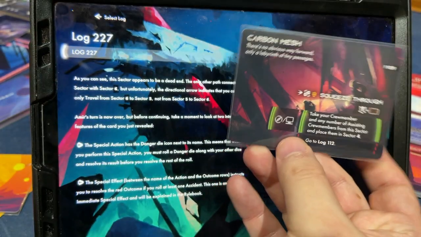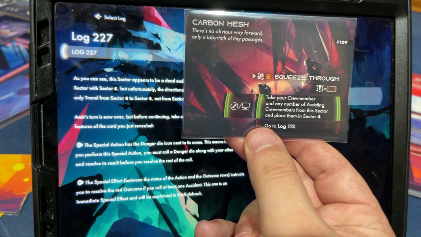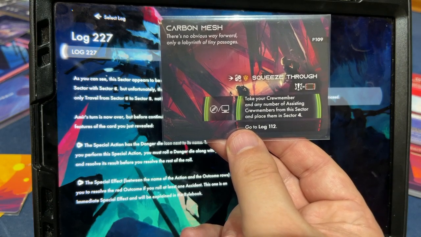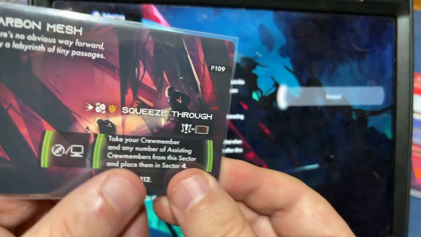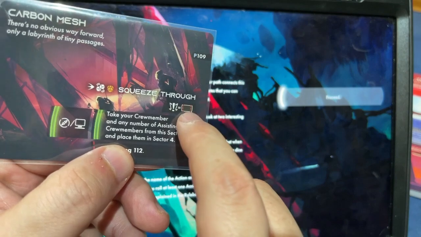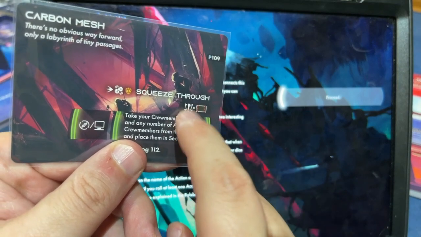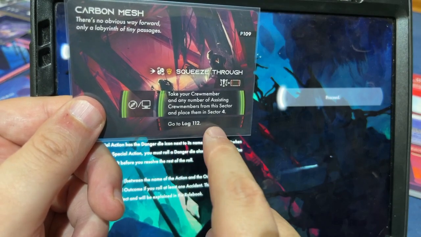So let's do that. The special action has the danger icon, so Ranger Danger. That means that if you perform the special action, the danger die gets rolled along with all of your other dice. Makes sense. The special effect between the name of the action and the outcome rows instructs you to resolve the red outcome if you roll at least one accident. So this one is an immediate special effect. What they're referring to is this symbol here. It looks like an iPhone battery charge symbol, like an empty battery that's not fully charged, with little red lines on the left and right side. There's a red version of this and a green version of this, but in both cases they're immediate. You do it immediately. So what it's saying is if I roll dice and I get another one of those accident symbols, I have to do the red outcome, which is go to log 112. I believe that's what that means.